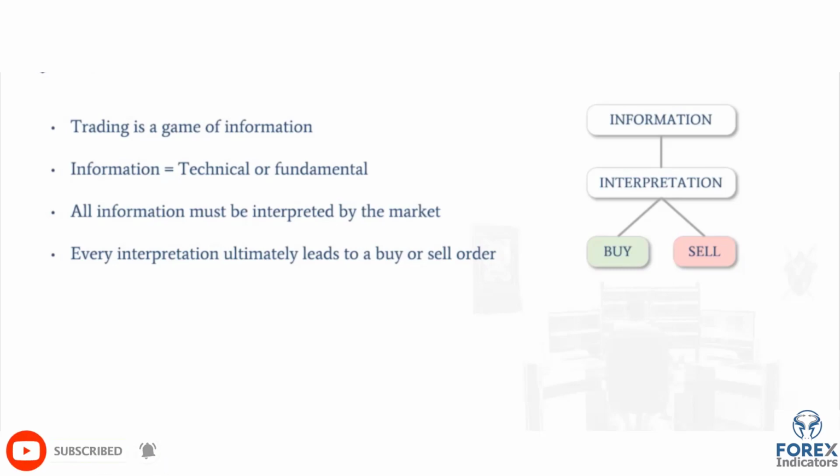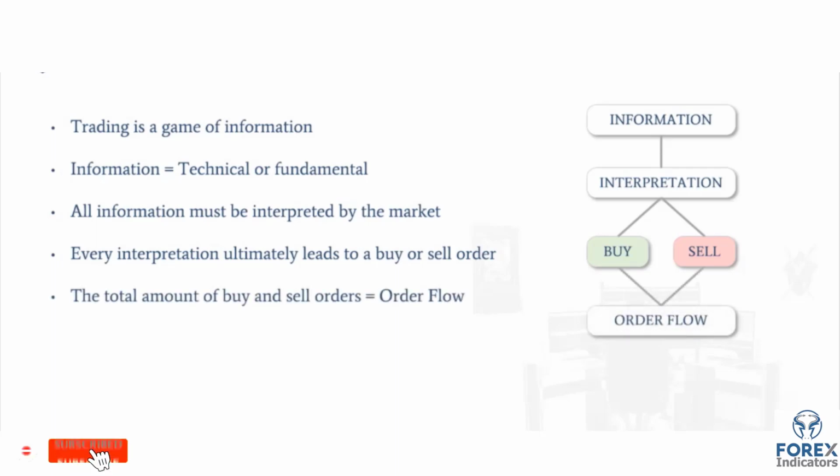It doesn't mean anything. But once that information gets interpreted and translated, and becomes a buying and selling order from the various market participants, that's when that information becomes useful to you. And the way it works out is the total amount of buying and selling orders in the market creates what is called order flow.